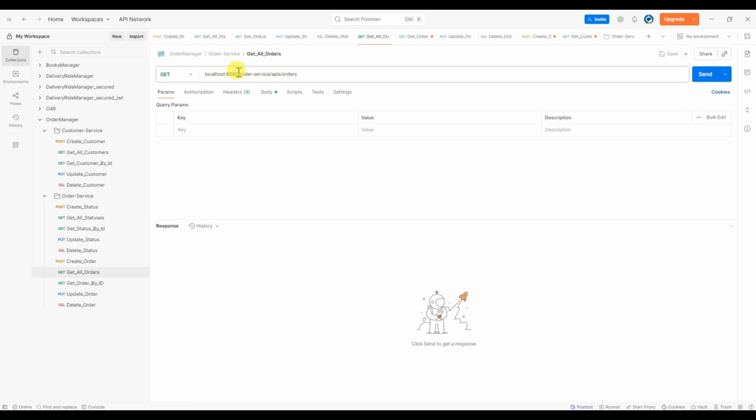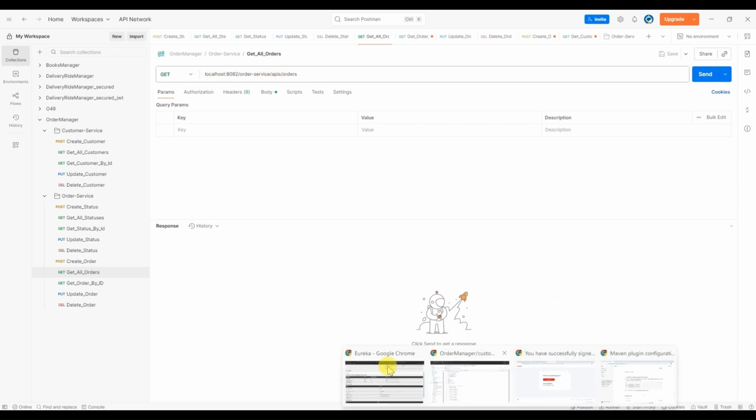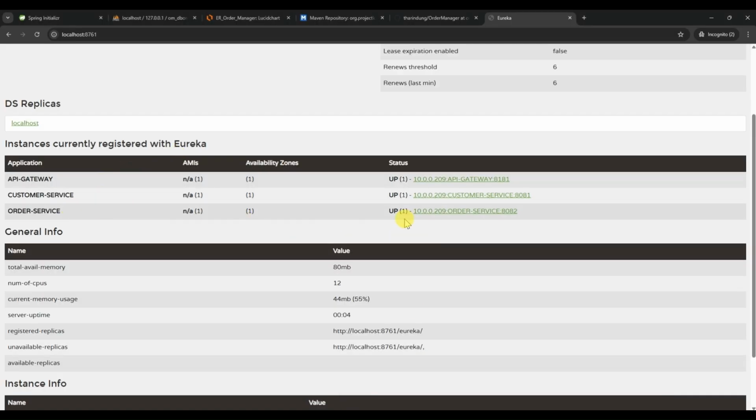So earlier we used localhost with port 8082 to get the orders. We did that because our order service is running on port 8082.